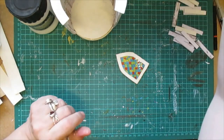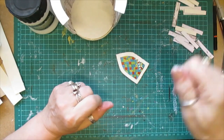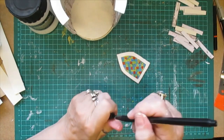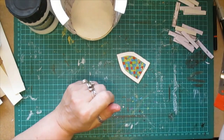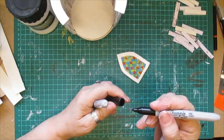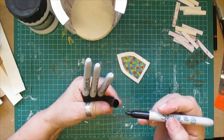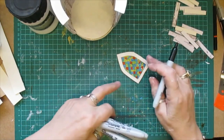Now I'm not sure if this pen may be a little bit, yeah, I think the ink on that is going to be too thick, and I'm not sure if this one works. No, it doesn't. So I need to get a black felt. That's not pointy enough. Nope. I need one of my Sharpies. I have a black marker pen somewhere, but I can't find all my tools.